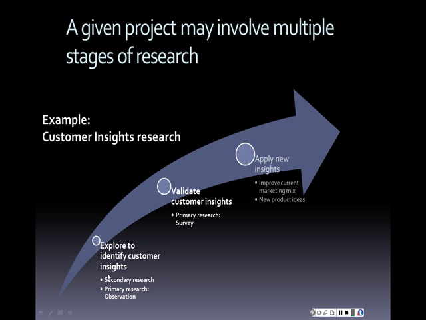You're going to start off with some secondary research. In the next week, I want you to do some background secondary research to try to better understand the research problem and to potentially identify some tentative answers to the research questions that you have in mind. Then we'll do some primary research, some potentially observation, but more than likely interviews and focus groups. And then we'll move on in the second part of the semester with developing a survey to validate whatever you learn in the first stage of research.